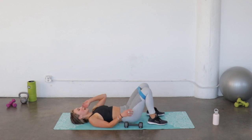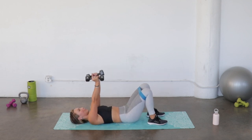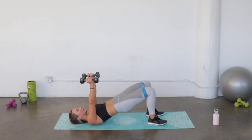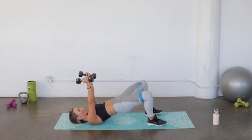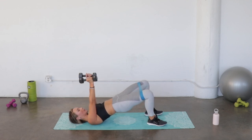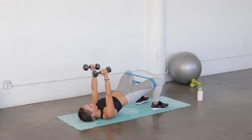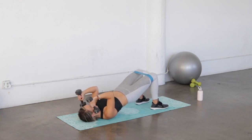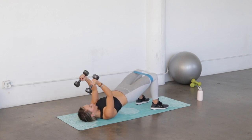Walk those feet out a little bit wider and in towards your booty. Grab those weights, and here we go. You press those weights up, lift those hips, hold it nice and strong. You bend, lift, open, close, bend, lift, open, close. Again, work on that hip stability. Use that core strength to stabilize your spine, to stabilize those hips.